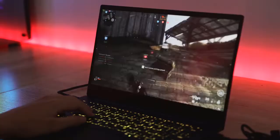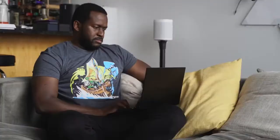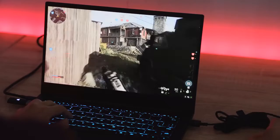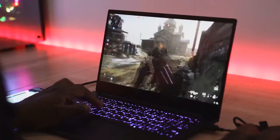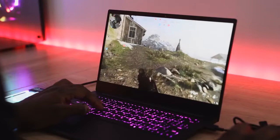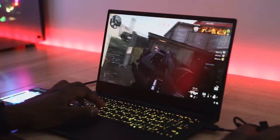Speaking of the built-in graphics card, it's a GTX 1650, and this thing really, really performs. I've been on the road for a couple of weeks traveling and got to use it to edit — which is what I do daily — but also to game. I've been playing Call of Duty Modern Warfare and performance has been great. At 1080p on its highest settings, you're getting between 73 to 90 frames per second. The performance has been so smooth, and it's great to game on. I've got a 13-inch laptop that doesn't weigh much, I can throw it in my backpack, and I'm good to go.